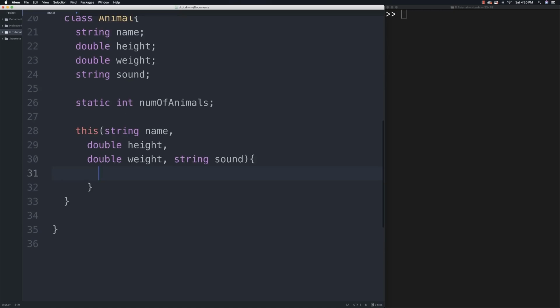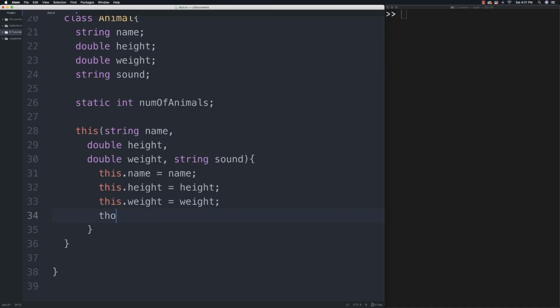Okay, so now we're going to use the term this once again, and we're using it because we create the class before we create any objects. So we don't know what the name of the object is going to be. So this allows us to refer to the actual object without knowing its name. So we can put this again for weight, which is going to be whatever the weight is they passed into us, and then also a sound that they passed into us. So let's just throw those all in there.